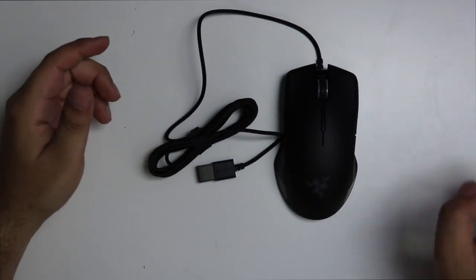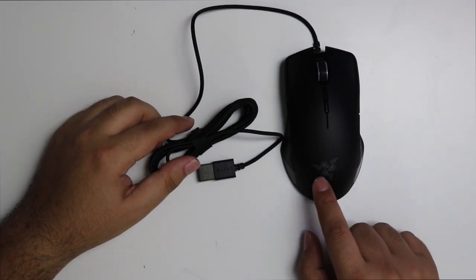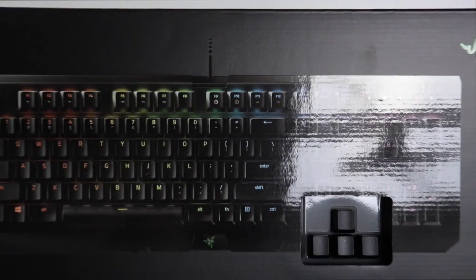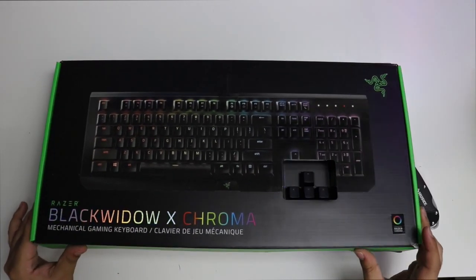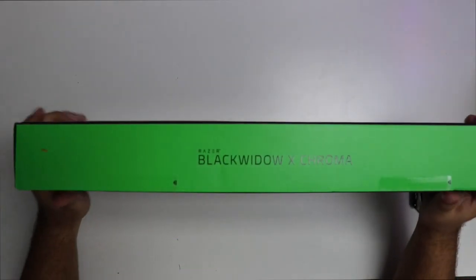Okay, now let's unbox the keyboard. Just to let you know, oh, this is RGB up here, and then also this slides up, and you could change different colors. Okay, let's put this on the side. Let's unbox this one. Sorry for this reflection here. It's because of my lighting. I try to move a different way. It's not working.